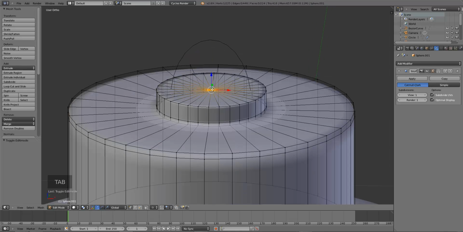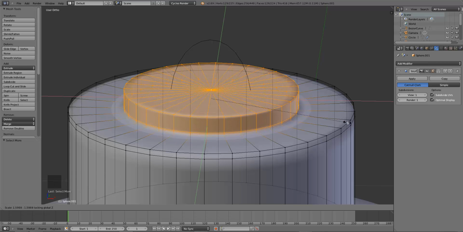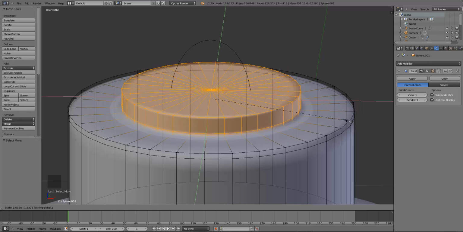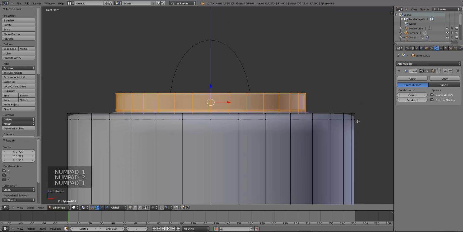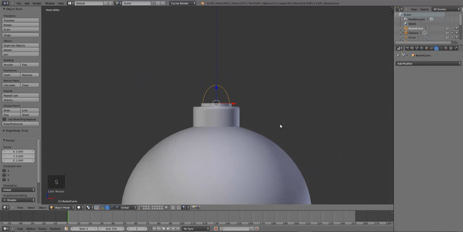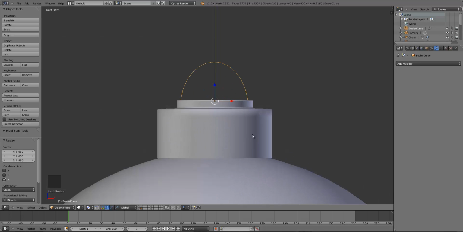Alright, select this and press Control plus to expand the selection a couple times, and then we'll scale that out along the X and Y axes. To do that, just press S, then Shift Z, so that it scales along the other axes that aren't the Z axis, so in this case X and Y. We'll make it about that big, probably. And we can scale this up then. Something more like that. Maybe scale it down along the Z axis a little bit. Just like that. Okay.